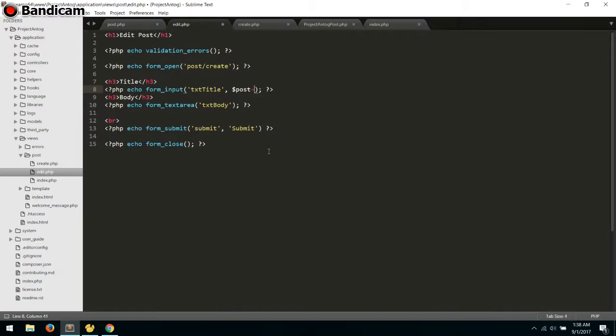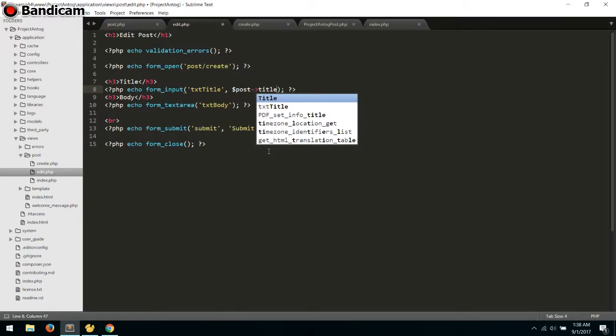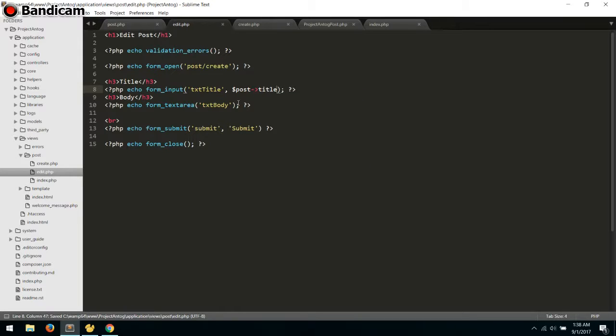So post and then title, because title is the column name. So post and then the body. I don't know if it should be, yeah, it should be echo, I think. No, this is PHP, so I think it's okay by just that.